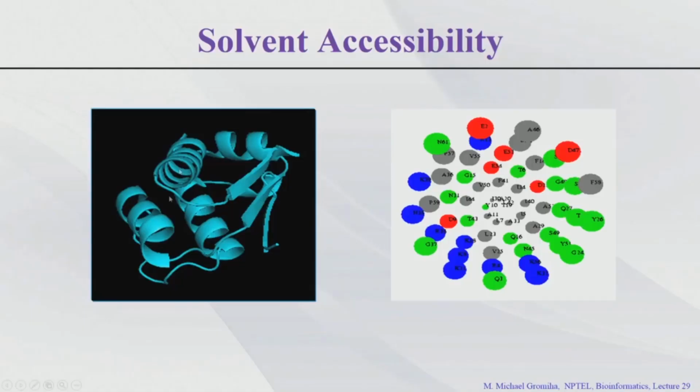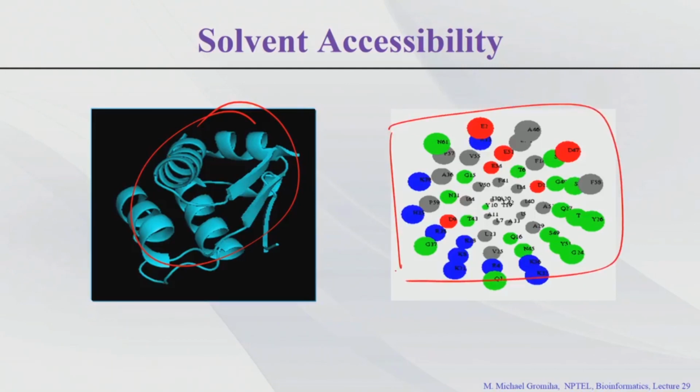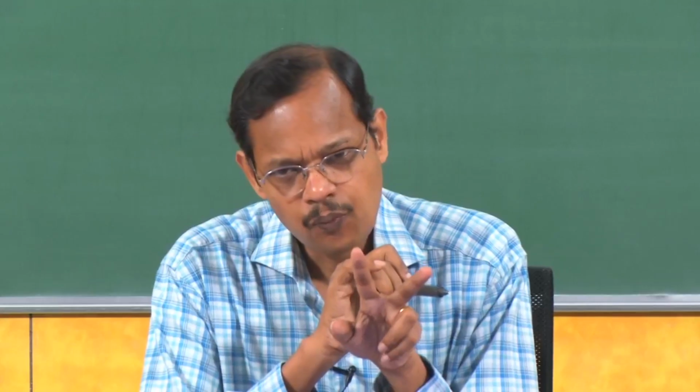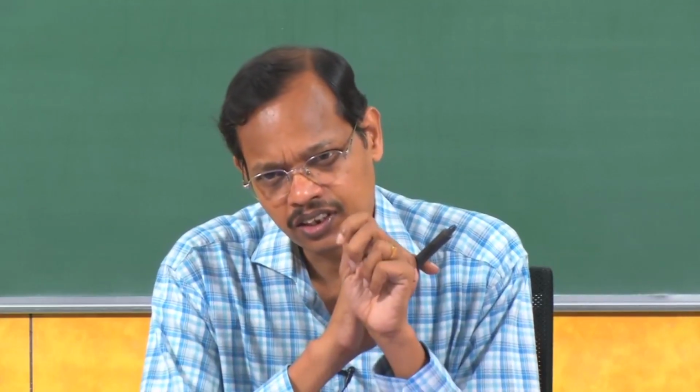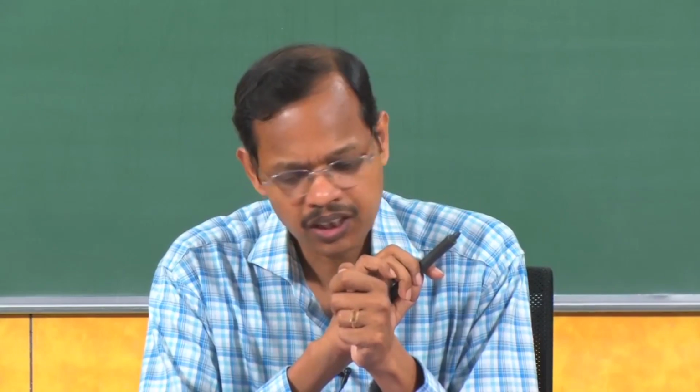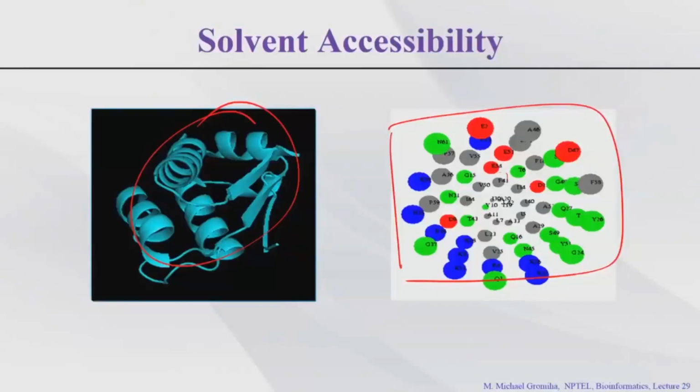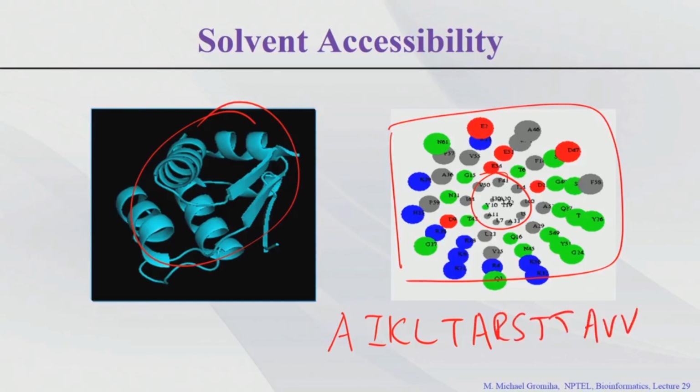Now you have the solvent accessibility. This is the protein, and you can use the concept of solvent accessibility and finally you get this figure. Here there are two different aspects. One aspect is the residues which are buried; you can see these residues are buried. If we have any particular sequence, for example, this is a sequence, take this one: is it buried or exposed?